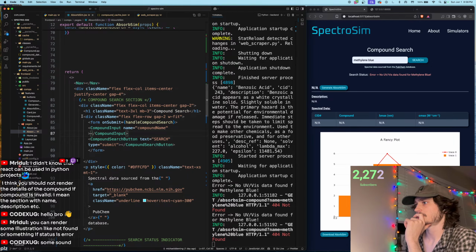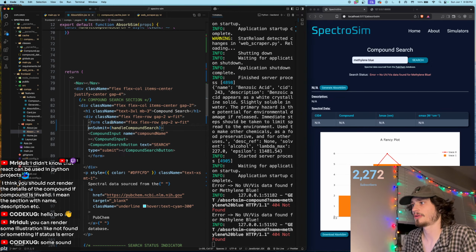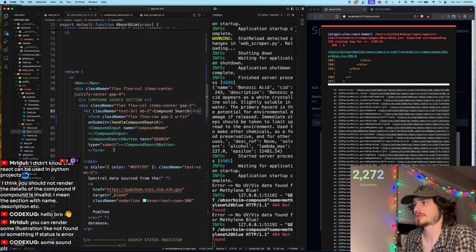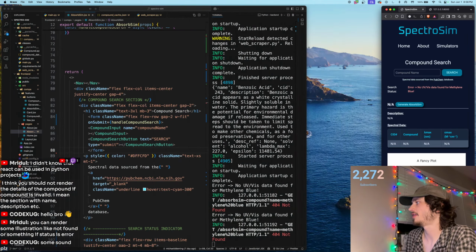I think I need to apply this class name to the form rather, and then I can delete this div because the form is serving as a div in itself basically. Yeah, the inner form was overriding our outside details.